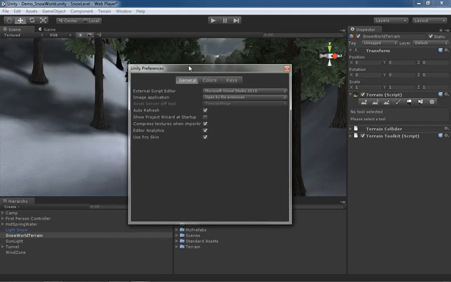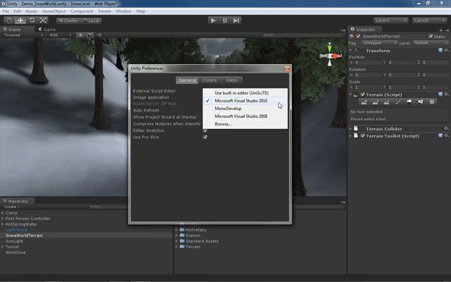So starting at the top, we have the External Script Editor. This allows you to control what program you're going to use to edit scripts when scripting in Unity. Now, in my case, you see all kinds of stuff listed in here. We have Visual Studio 2008 and 2010. We have MonoDevelop. If this is the first time you've ever run Unity, you'll probably only see the built-in editor, which is UniSciTE. But you could add other things in here as well. You could add, say, Notepad, or Xcode if you're running on a Mac, or something like Notepad++. If you downloaded it, all you have to do is browse for that program and load it in like so.